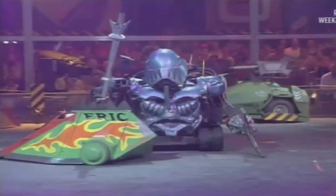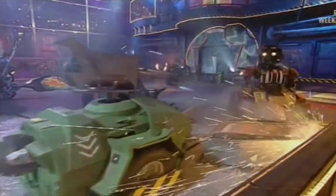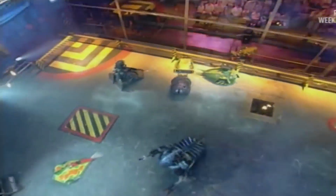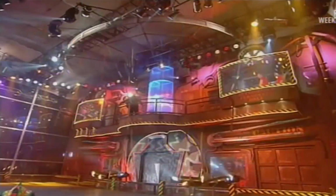An internal overheating problem. Eric goes through and needs to get away from Killerhurtz. Don't forget you have the heat final to think about now, Eric. Stay away from Killerhurtz and the Lance, stay away from Bash. Small Talk can't get away from Bash. They're on the arena wall, they're out of it. Oh, the sparks fly outside, inside, just about everywhere for Small Talk. They're finished. Well done to Eric. Small Talk has a small fire. And Eric, go through. Come on, lads.